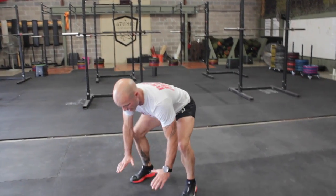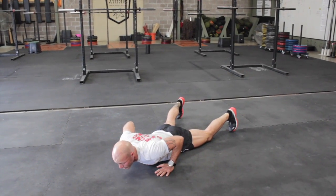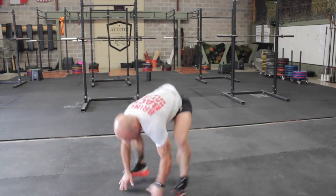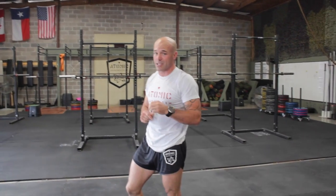So hands go straight down, feet go back, I lie down using as little energy as possible, push my chest up, lift the feet all the way forward, jump and clap. So the goal is to get to the ground as easy as possible, use as little energy as possible, push up through the shoulders, whip the feet nice and wide, then jump and extend. That's how you correctly do a burpee.